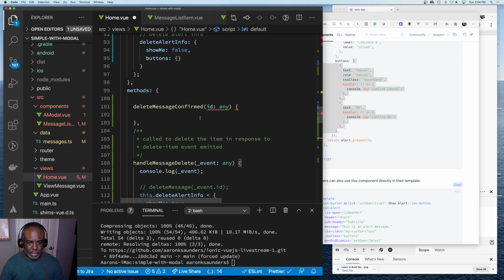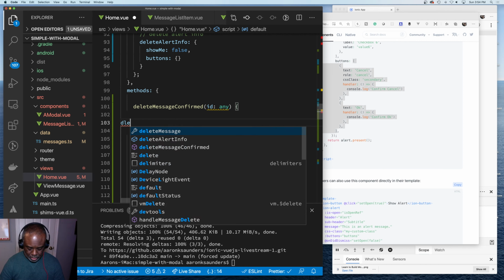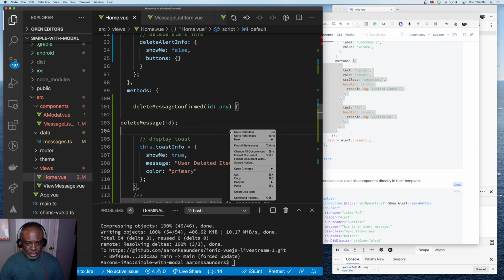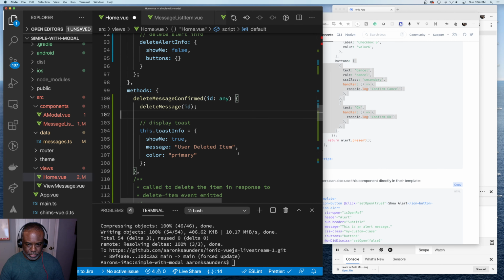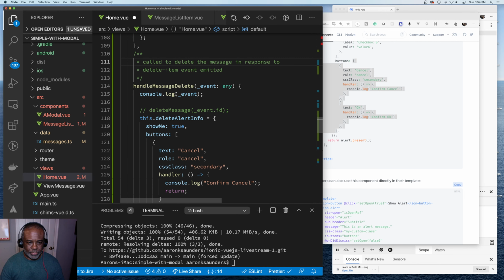So we go up to delete message confirmed. So if you actually delete, then confirm it. Up here, delete message, the ID. Let's clean it up. So this is called to delete the item in response. Let's delete the message. In response to delete item event emitted.